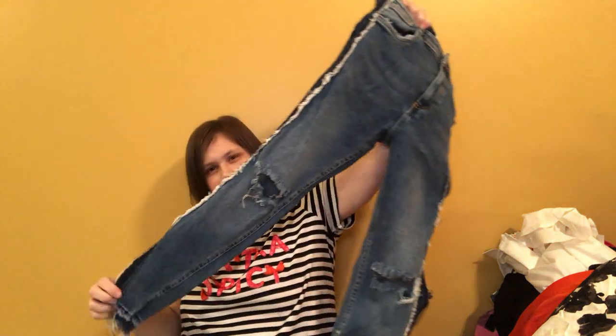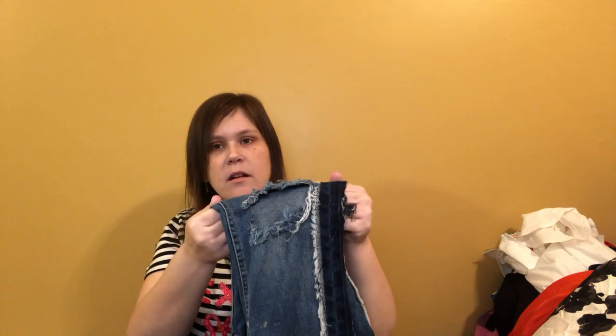I had to go to my car to find bags because they aren't giving you bags anymore, so I dumped out some stuff from the Goodwill I had in there. These are Zara, size 4 — distressed jeans, look at the bottom there. Those are cool. I'm going to have to figure out a good way to photograph them with that big fray in the knee. I hate putting bottoms on my mannequin but I think it would help, or I could figure out a good flat lay so you can see the detail.